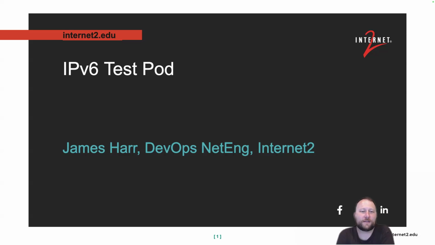All right. So I'm James Harr. I am jokingly a recovering network engineer turned software developer at Internet2. I work on a lot of the automation things. One of the things that I have taken a liking to is trying to get IPv6 networks deployed more, and I've been keeping track of it and looking for ways that we can really move the world forward with that.